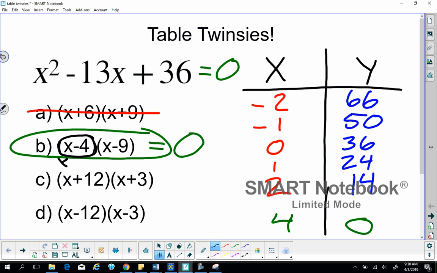So you can have x minus 4 equals 0 and x minus 9 equals 0. How do I get the x by itself? Add 4 to both sides. So you get x equals 4. What about this one? What do I need to do? Add 9 to both sides, and you get x equals 9. And those are the same numbers that Kamari came up with in his table. Whichever way you like more, that's totally fine. I personally like using the tools I have. I like using my calculator to figure it out. So we're going to do the same thing for the next one.